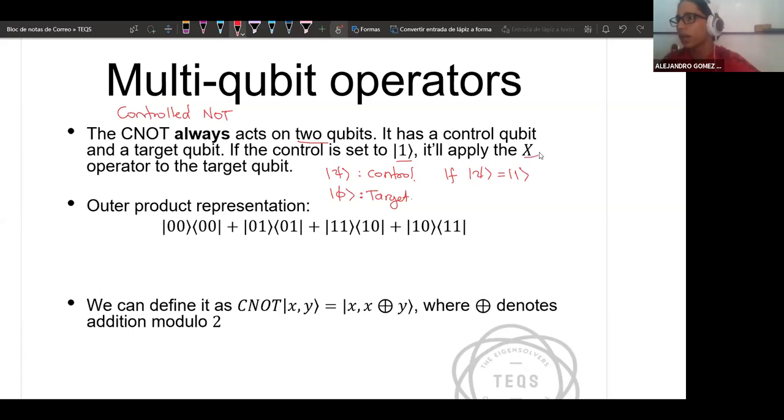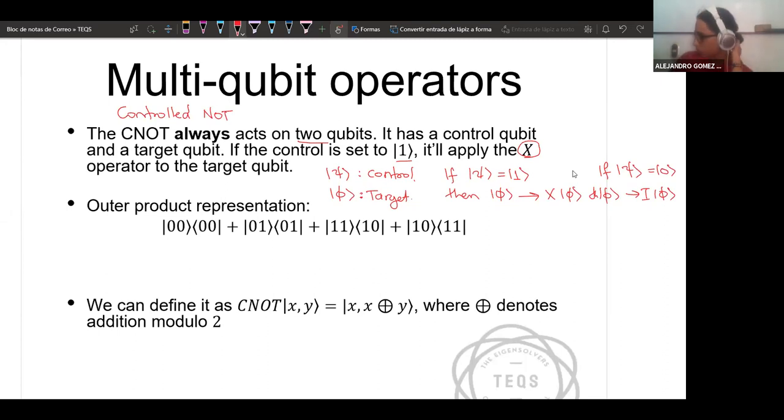That means the X gate, which is the one that flips states, is going to be applied on the target qubit. So if this is satisfied, then phi goes to X phi. And in the other case, if psi equals zero, then nothing happens to phi. Then it goes to the identity times phi. So that's how the C0 acts. So you see that the first qubit, the control qubit, is unchanged, but the state of the control qubit modifies the state of the target qubit.